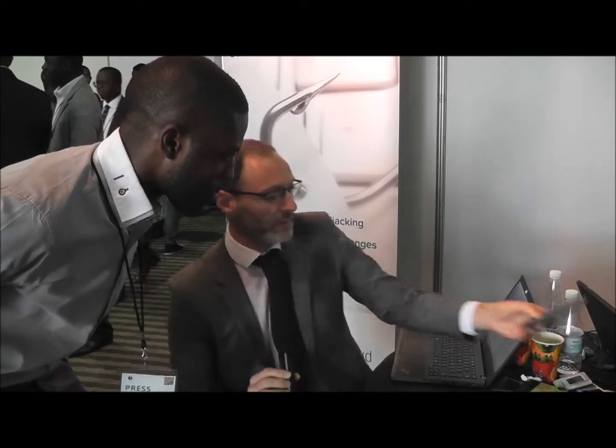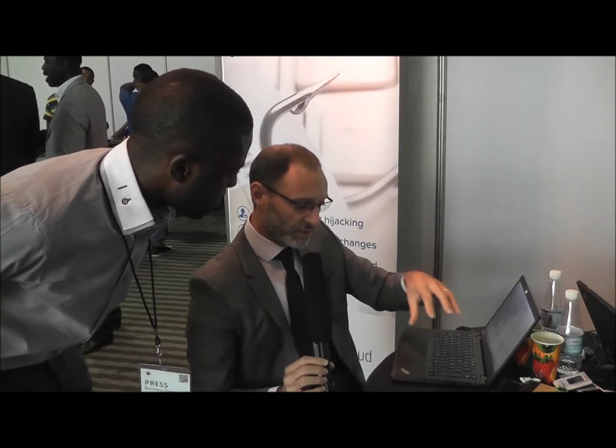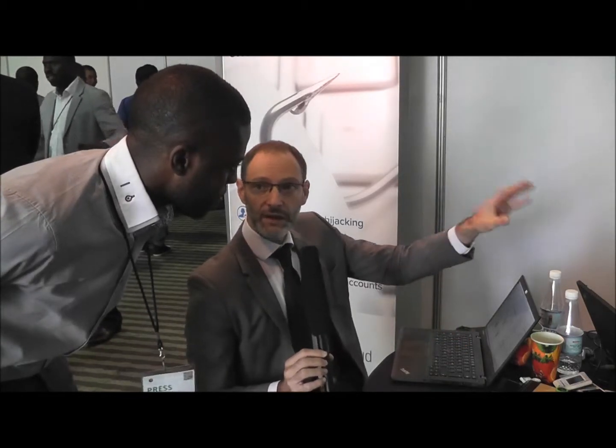Besides this hardware, we have the exact same mechanism on software devices. But since these kinds of devices might be a bit unsafe, we also provide runtime application self-protection, which secures the application on the device, making sure that there is no jailbreak, no rootkit, no malware. Then we generate an OTP based on the same principles. One-time password? Yes. It can be sent straight from the device to the server, with no need to transit through the computer anymore. It's even safer because you don't need to use any keyboard. And then it's validated on the server side.